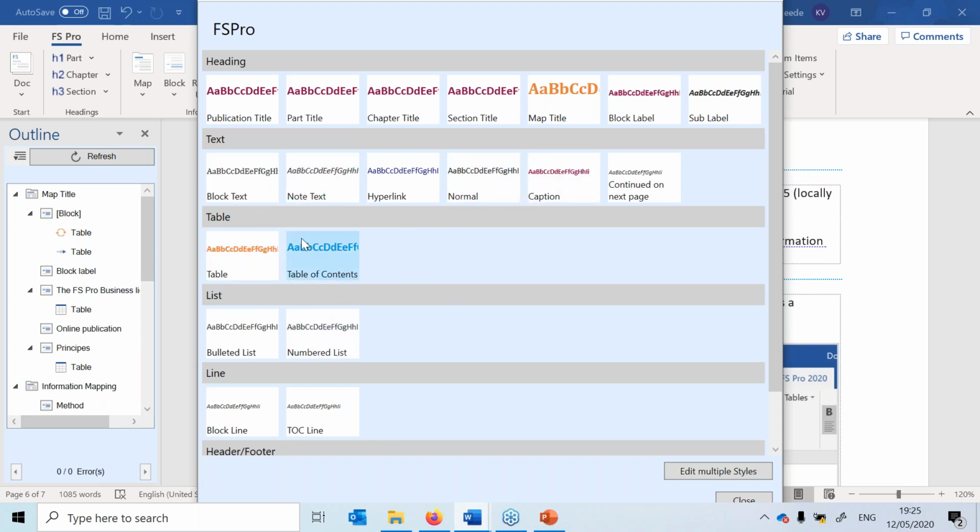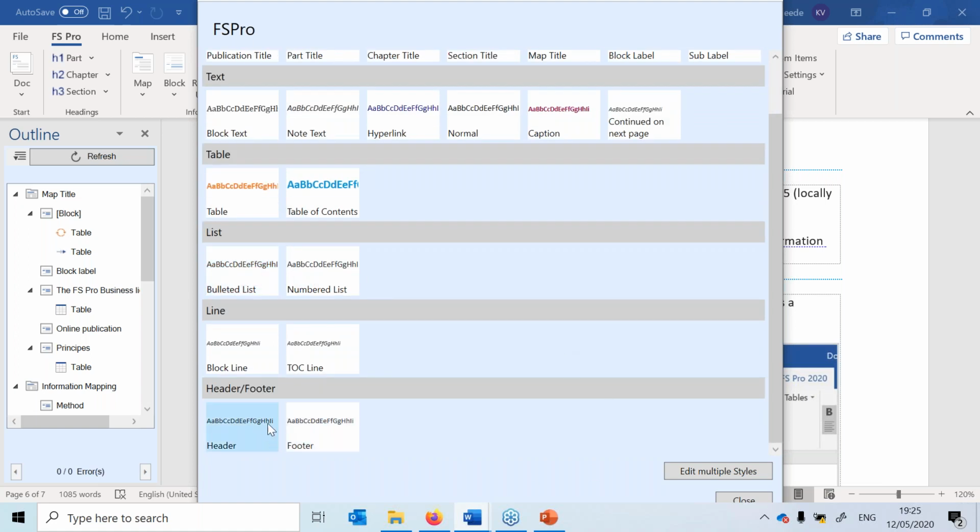Everything that has to do with table has been grouped in this one feature over here, table. So in the past, you had to change the table header text over here, and then the shading of the table needed to be edited at the bottom of this window. So very confusing. Bulleted lists. So again, in the past, you had bullet text 1, bullet text 2, bullet text 3, numbered list 1, numbered list 2, numbered list 3. So all this has been grouped in these two very easy to modify windows: bulleted list, numbered list, block line, never been easier to change.